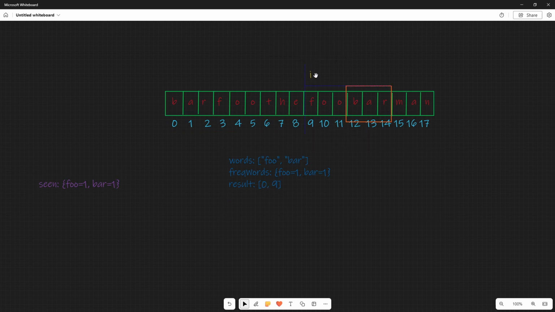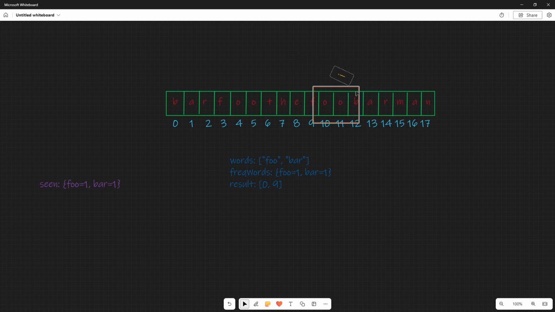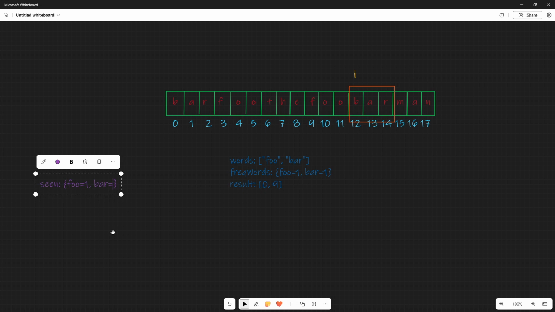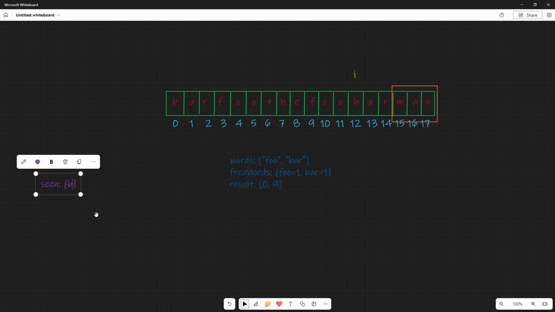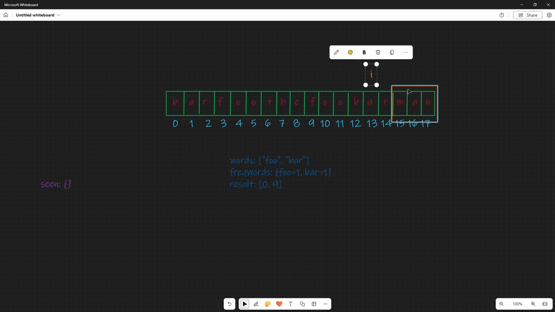And then this moves up. Don't see one there. This moves up. Don't see one there. And then we just keep on going till we get to the end. I'll just do that real quick. Oh, well, now we see one, right? So we mark that. We've seen that. But that's not one. So this resets. And then now the loop ends because if this comes up here, we wouldn't have enough to make what we need.